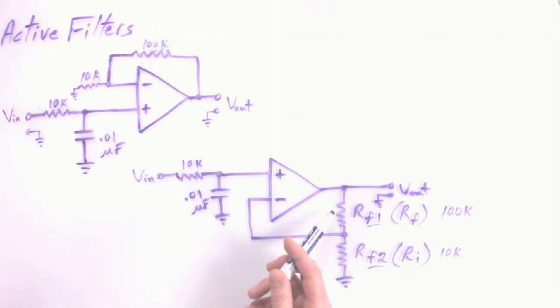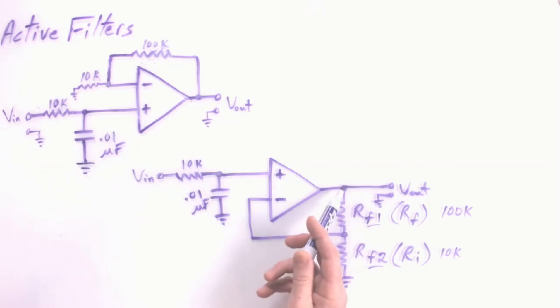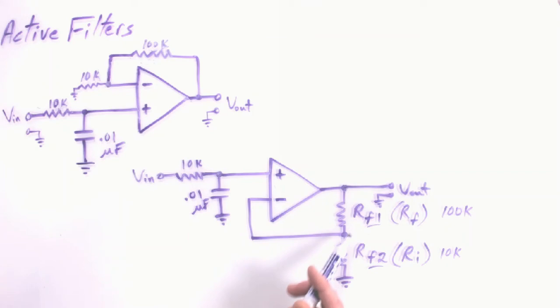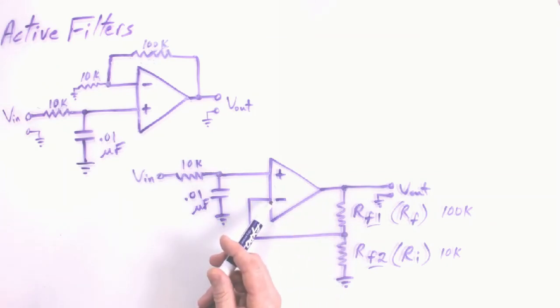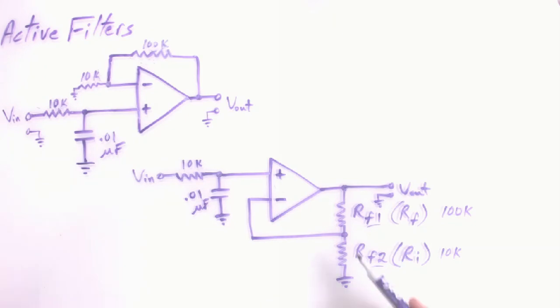In some ways, I even like this way of drawing it. I even like it better. It really emphasizes what we talked about when we introduced op amps as the negative feedback amplifiers that we looked at. When we first introduced them, we said we're using a voltage divider to take a certain amount of the output and feed it back to the inverting input. And that's how we were controlling gain.